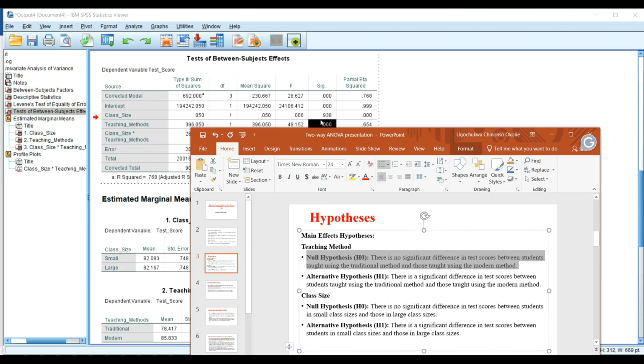So this p-value here indicates that we should reject this null hypothesis and then accept the alternate hypothesis, which says that there is really a significant difference in test scores between those taught using the traditional and those taught using the modern method.